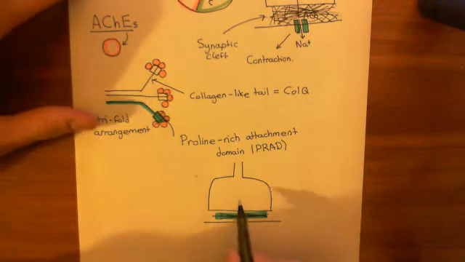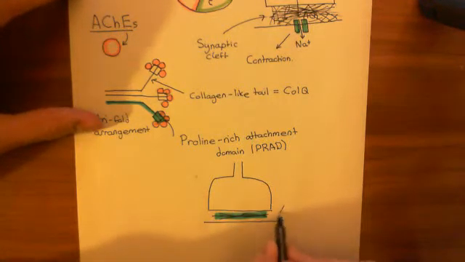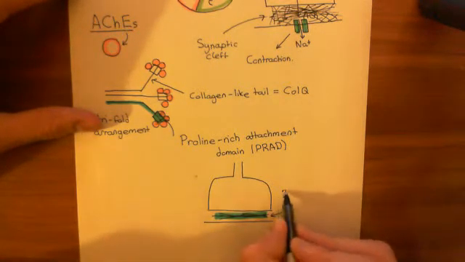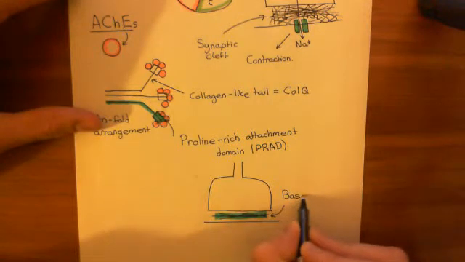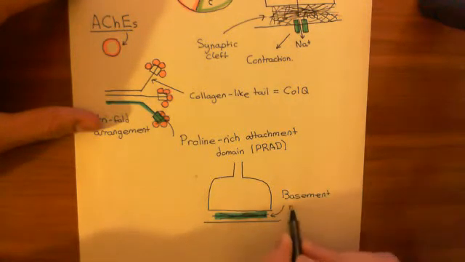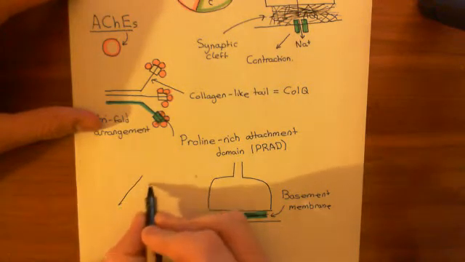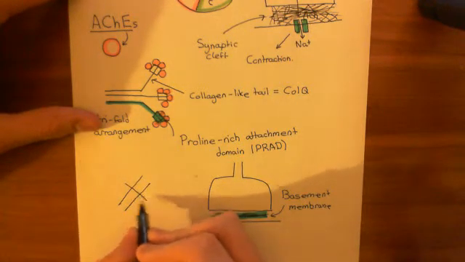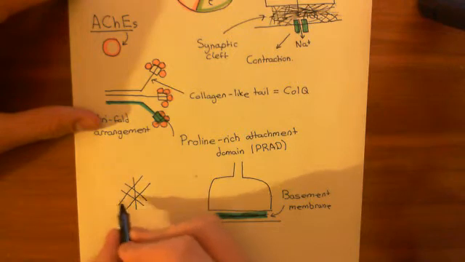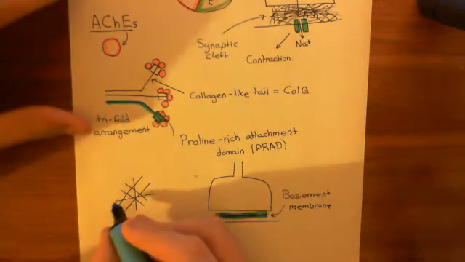So imagine we now are sitting in this axon terminal and we're looking down at the basement membrane. So this is the basement membrane of the neuromuscular junction. I'll draw the basement membrane as though we're looking at it from above, because then I can draw it a little bit more clearly. So what you'll have is this mesh of collagen proteins, and I'll color these collagen proteins in blue.